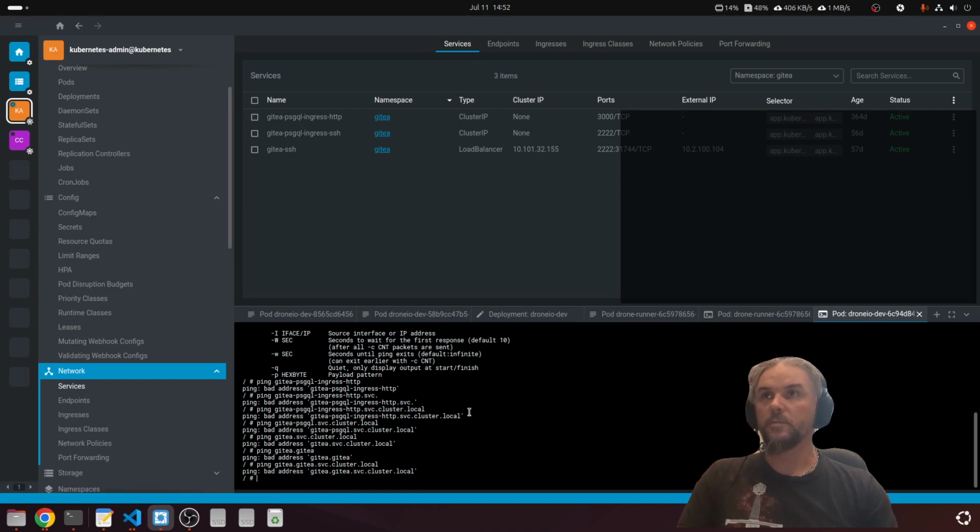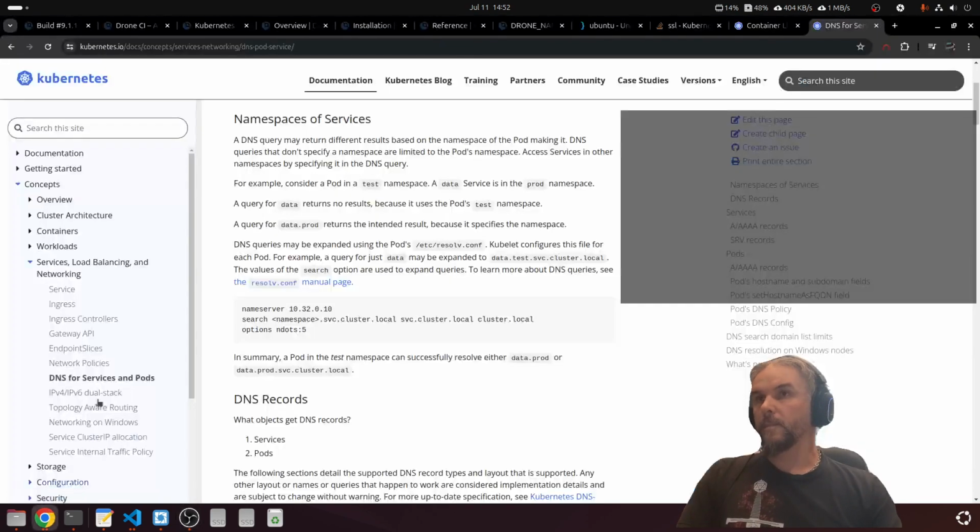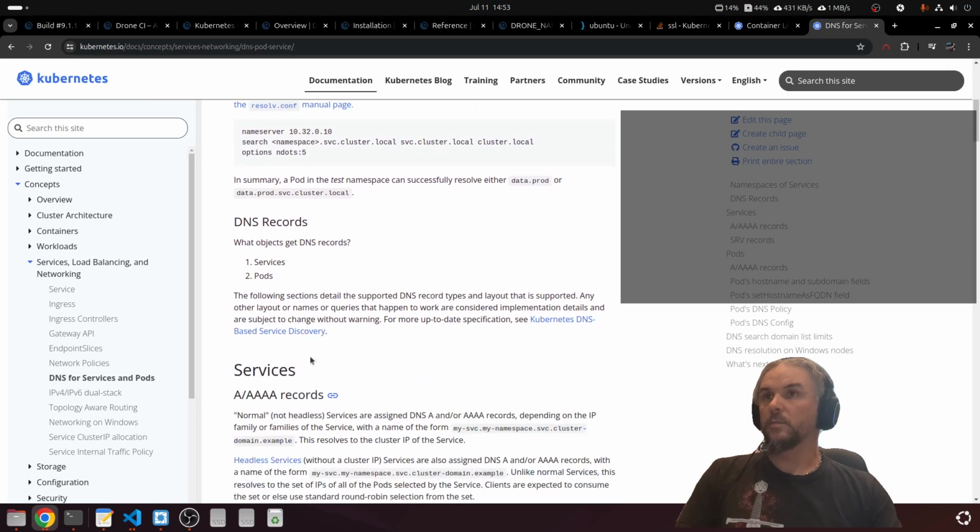Come on, I've done this before. What's going on? So a pod can resolve either data.prod or data. Okay.